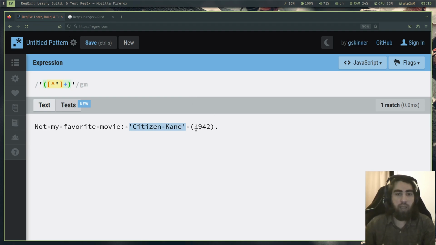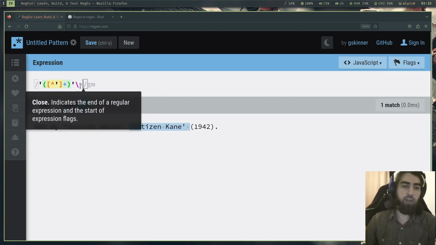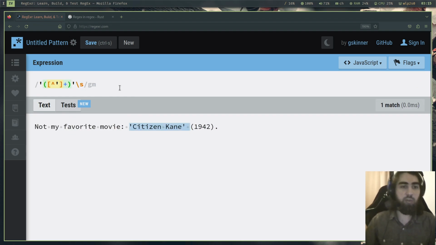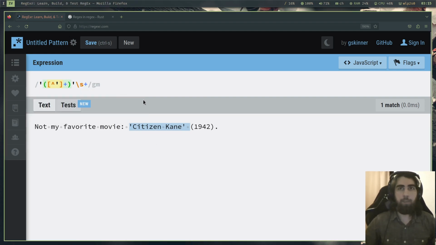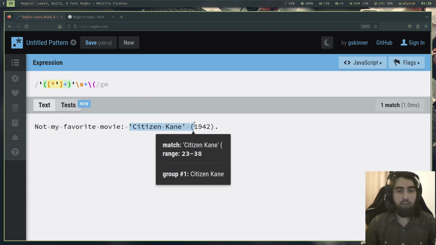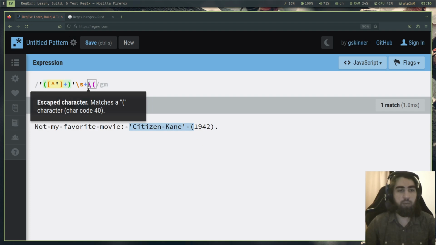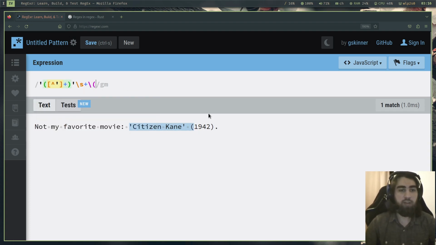Then we have a space, and space is this space, or I think you can even do a literal space, but it's better to use it like that to avoid confusion. And just to be sure, we match it one or more times too. And then, and this will be our second, no, sorry. First of all, we match the literal parenthesis over here. As you can see, this is why I have escaped it. So we match this literal parenthesis, and then inside will be our second group.